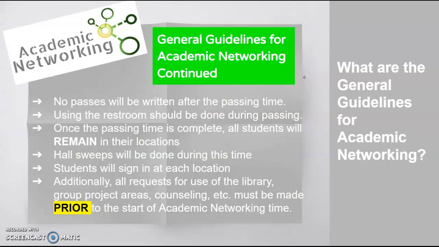So here are some general guidelines for academic networking. No passes will be written during the passing time. Using the restroom should be done during passing. Once passing time is complete, all students will remain in their locations. Hall sweeps will be done to ensure that all students are out of the hallways and into their locations. The students will sign in at each location. Additionally, all requests for the use of the library, group project areas, counseling visits, all those requests must be made prior to the start of academic networking time.